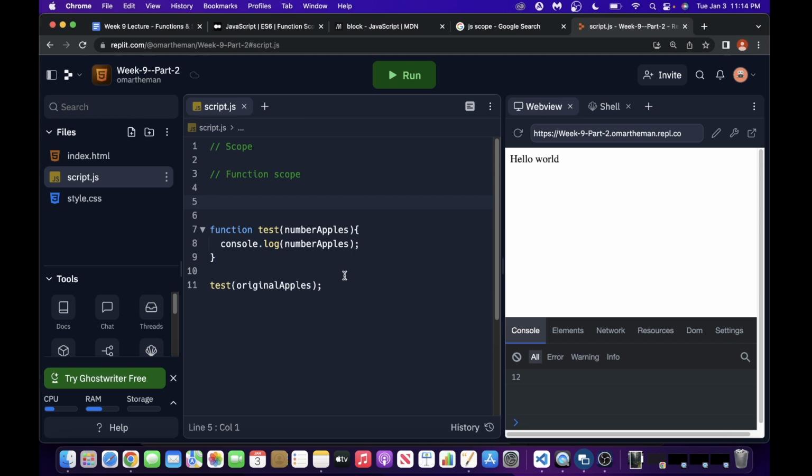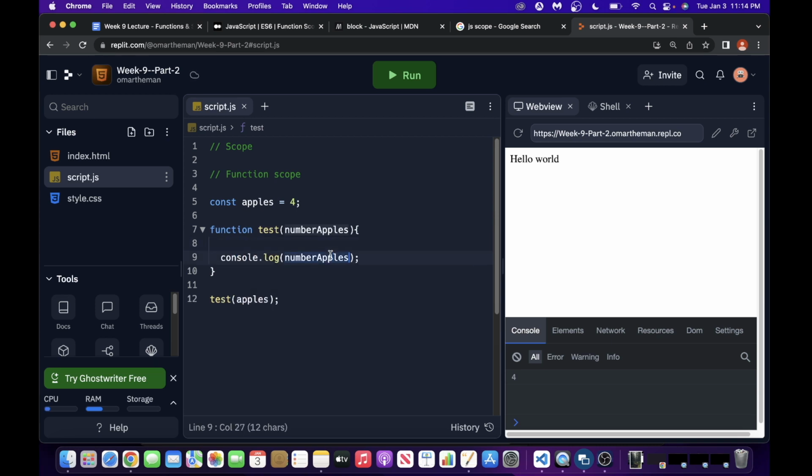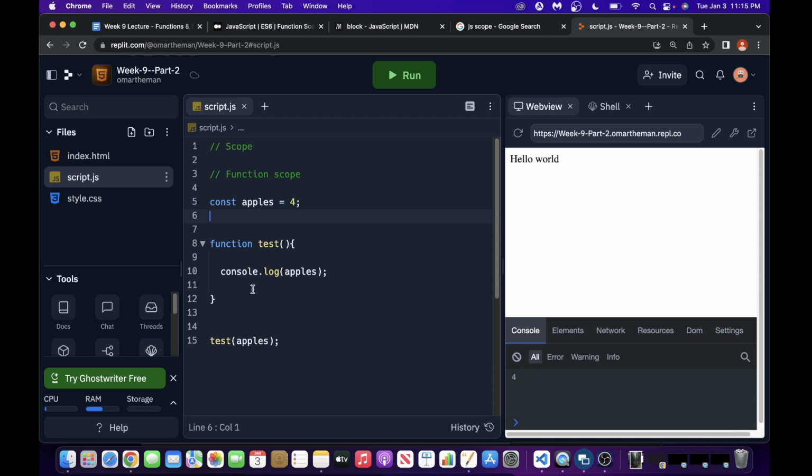Or if we wanted to rename the variable to that, we wouldn't have to modify the function to keep using it. We just have to modify the places where it's declared. Whereas if we were using the actual apples variable in here, then the whole function would have to get modified for us to be able to use it correctly. Now the function's not really big here, so it doesn't make that much of a difference, but we want to avoid having to modify something inside the function just because we modified something outside the function.